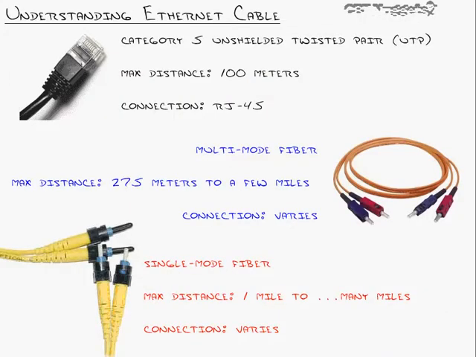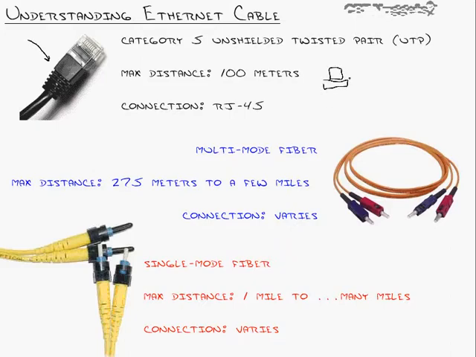Now I've been taking for granted the entire series up to this point that you guys knew what Cat5 and things like that mean. It's almost impossible for me to talk without saying Cat5 or Cat5 on UTP. This is where I want to define those standards specifically. You can see over on the left-hand side, Category 5 unshielded twisted pair cable. This is by far the most popular cable standard that people use to connect to the network. The maximum distance one of those cables can go is 100 meters.